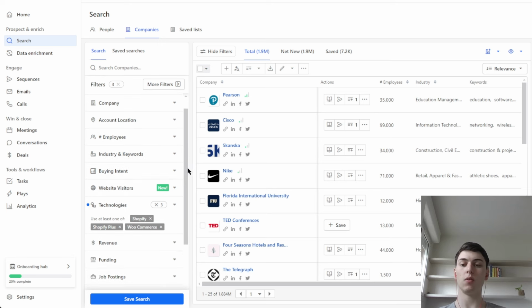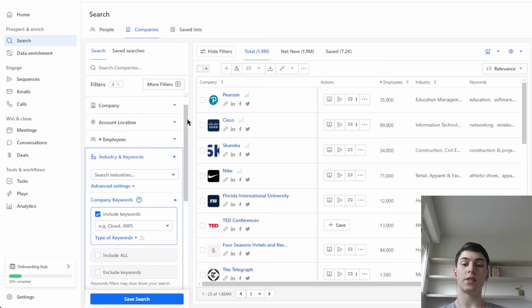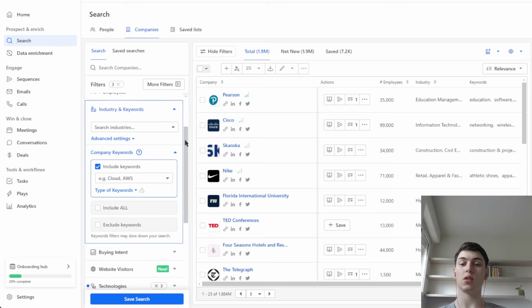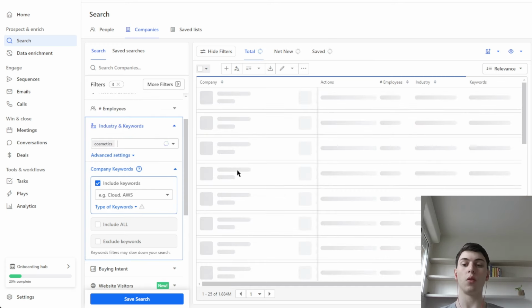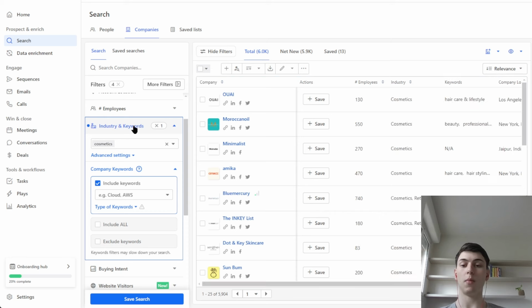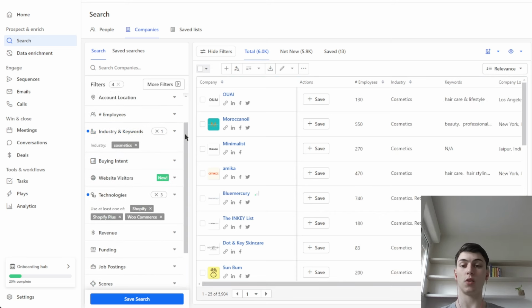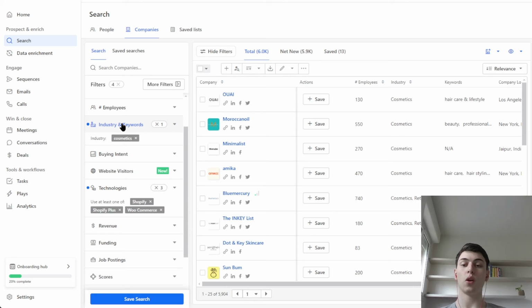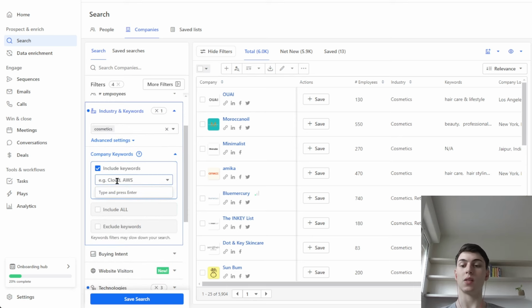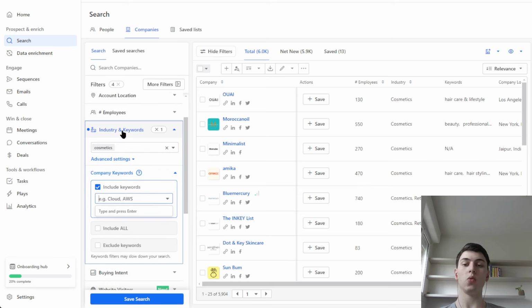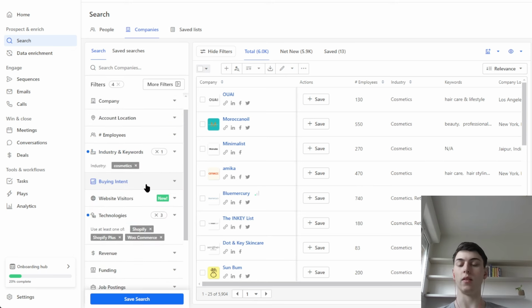So now the next thing you want to do is go to industry. We said that you want to target cosmetics e-commerce brands, so you can actually filter for that industry. Let's filter for cosmetics brands. And now if you go through all of these companies, these are going to be much more relevant to your target market. These are actually going to be e-commerce brands. If you want to go a step further, you can filter for keywords. For example, if you want to target skincare brands or hair care brands, you can type the keyword here and you will get a much more accurate lead list.